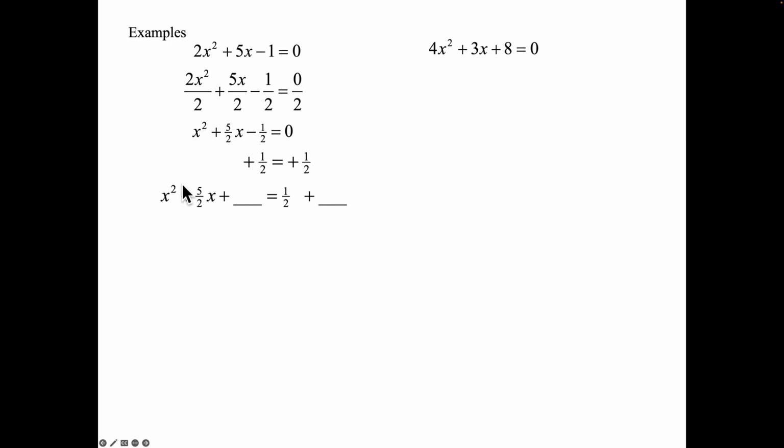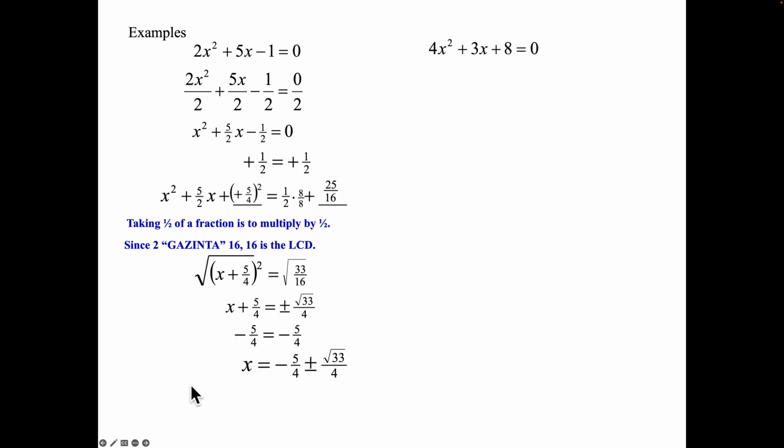Half of 5 halves. Whoa, how do you take half of a fraction? You multiply the denominator by 2. Whatever your denominator is, multiply it by 2. Okay, a positive 5/4 squared is 25 over 16. 16 is a perfect square. Oh, and by the way, 2 goes into 16 8 times. So let's multiply the top and the bottom here by 8 over 8.